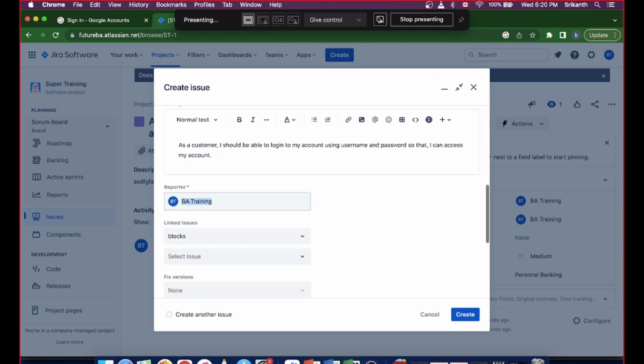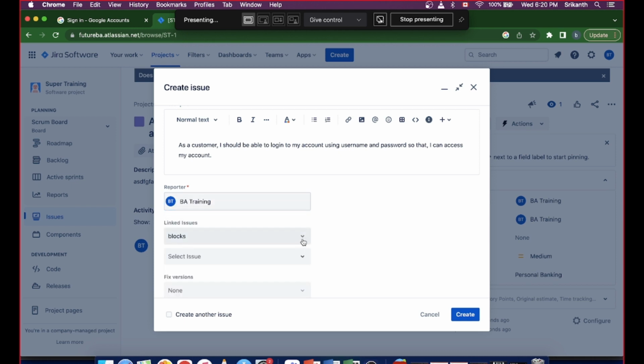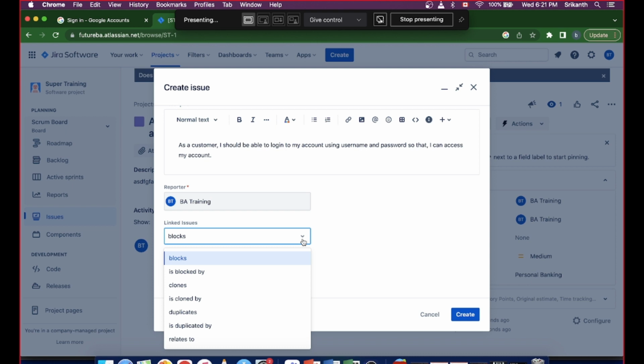And the reporter, who is writing this story card, will come as reporter. And linked issues, you can link it to any other issue if you want to.